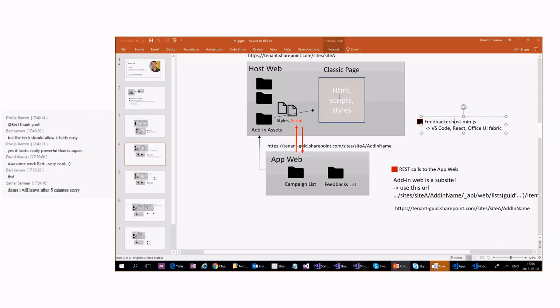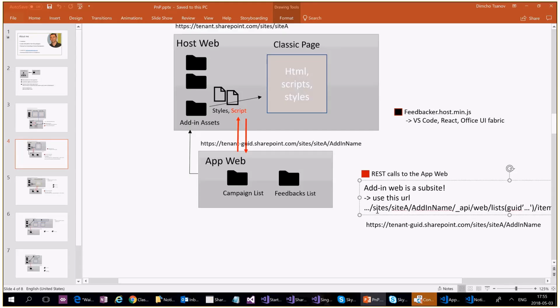And once it is loaded here, it can communicate with the add-in subsite. And here is the trick for how the script from the host web communicates with the add-in. Actually, an add-in is nothing more than a subsite. So if you use REST calls to the subsite and you construct your URLs as you communicate with a subsite, it will work.